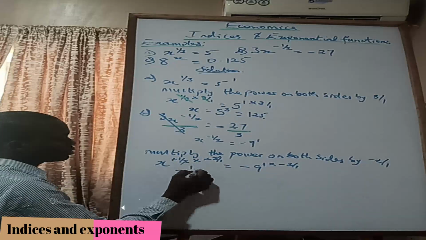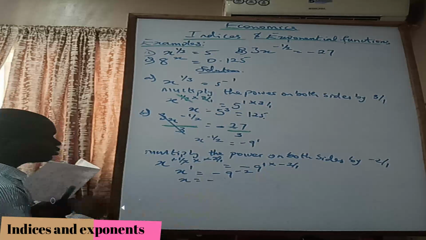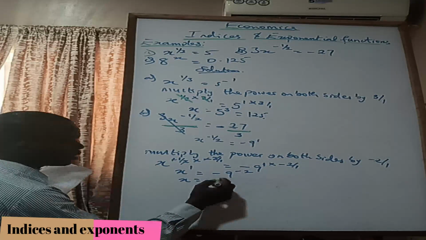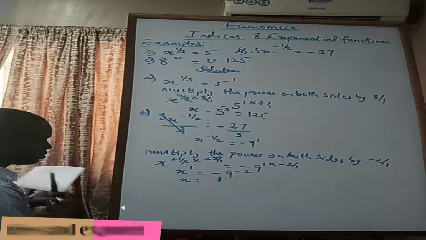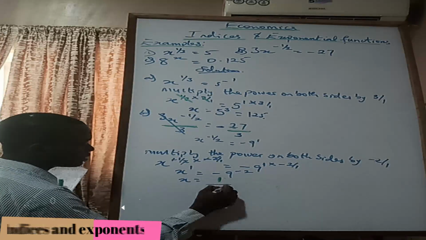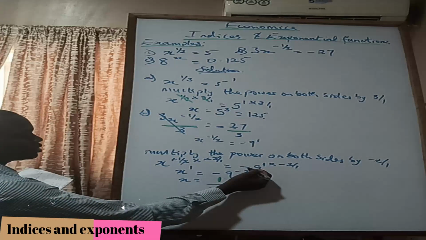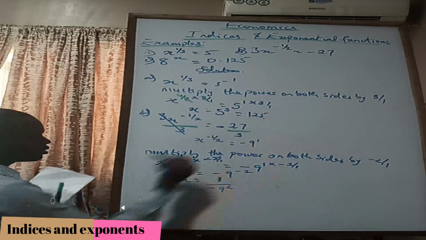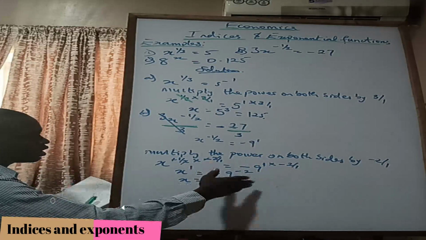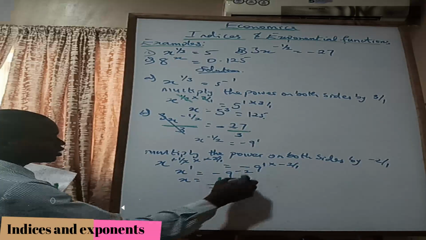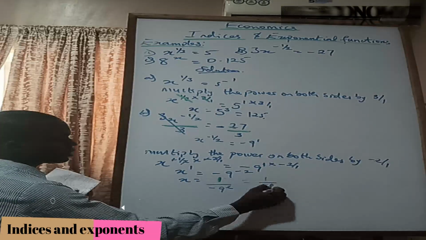We have x raised to the power 1 equals minus 9 raised to the power minus 2, which is equal to 1 divided by minus 9 then raised to the power 2. I don't know if you get what I'm trying to say. Since this was minus 9, it is 1 over the minus 9, and the minus 9 is carrying the index down. So we have 1 over minus 9 squared, which is 81. So the answer here is 81.